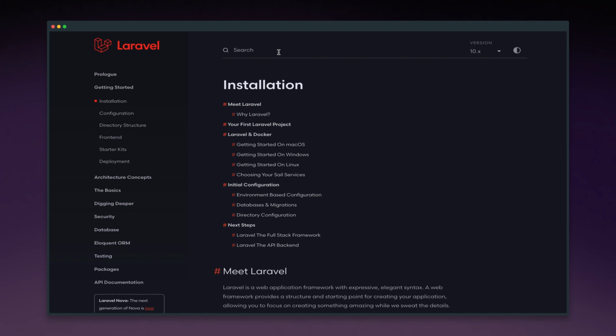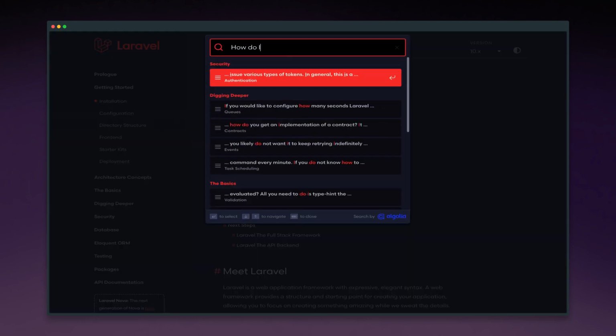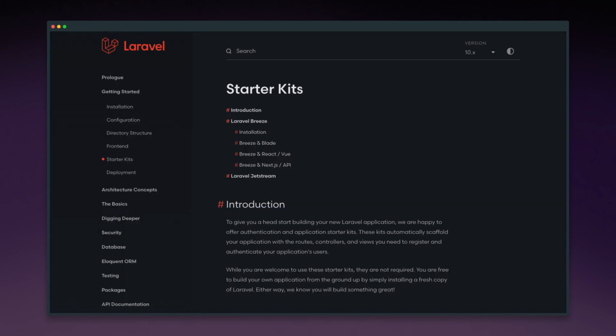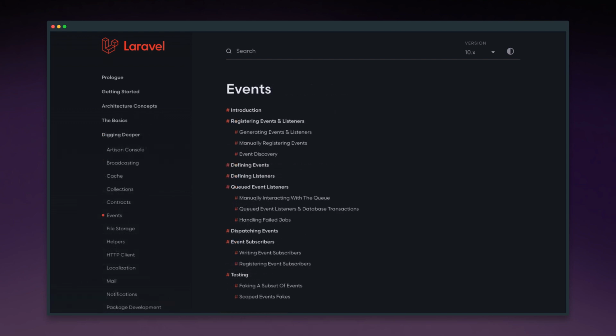As they're written, the Laravel docs are great for experienced Laravel developers looking for information on how to do very specific actions within the framework. The docs are more challenging though for new developers looking to learn how to do something with the framework, or even just asking, how do I get started with Laravel? As well, they can be equally challenging for experienced developers looking for a complete answer to a question which would take relevant information from many areas of the docs.